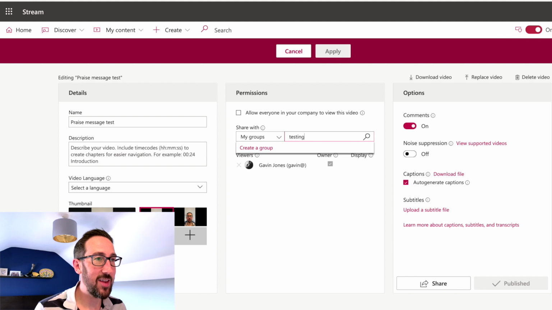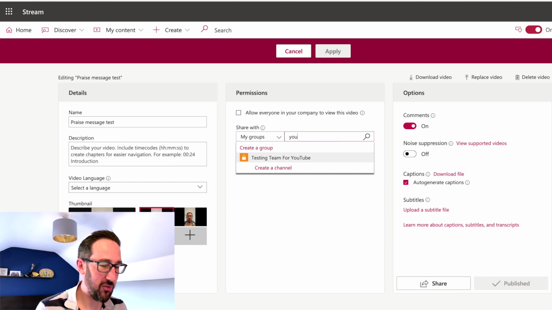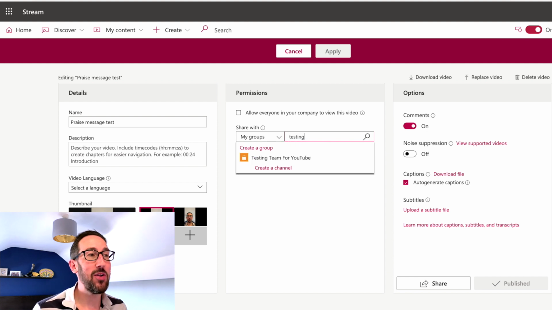Then we're going to search for testing team for YouTube. It's not a great search, so you need to have the first bit of it. If you search for YouTube, it would not probably find that. Group can't be found. And the groups in Teams, I think Microsoft are changing Stream around. But for right now, groups are SharePoint sites or Teams, and channels aren't channels in Teams, they're channels in Stream. So you can set up different collections of videos, which is also called channels. Microsoft use the same name for different things across different apps, which is quite confusing. But for groups, that's what we need to put it into a team.